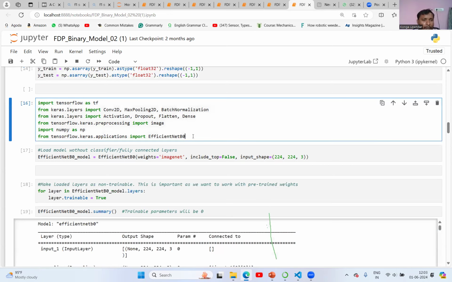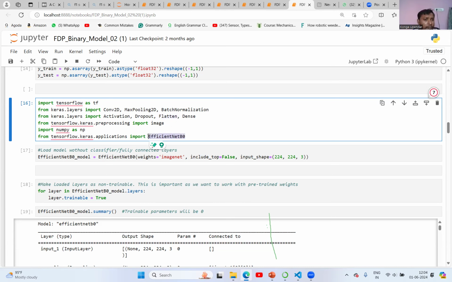You see here, I'm using EfficientNetB0. It is a pre-trained model I'm using for my purpose. So what is Convolution 2D? While I was discussing deep learning, the convolution operation is dot-wise multiplication of the filter with the image. So this function will help us. If you run this one, that mathematical operation will happen. Convolution 2D, max pooling, batch normalization, activation function, dropout: this terminology is used to reduce overfitting and underfitting. Flatten: if you run this Python code, it will make the square into one single row or column.